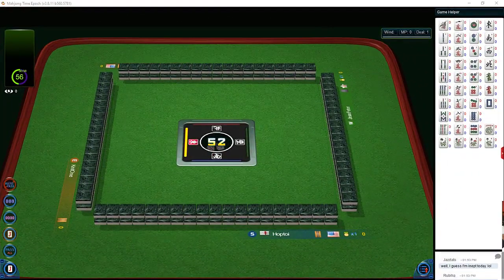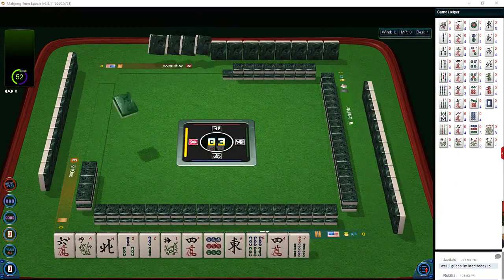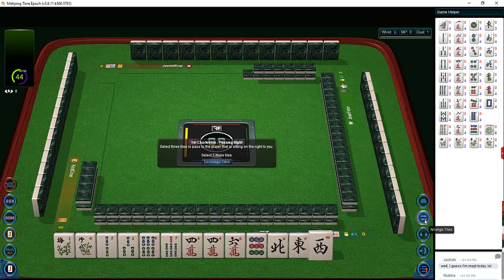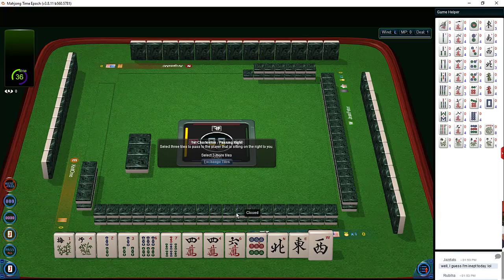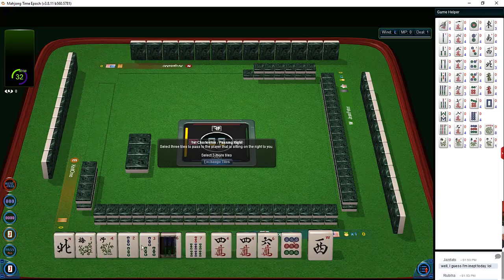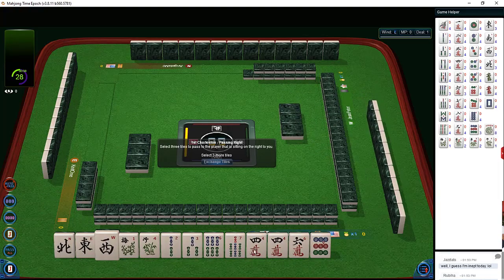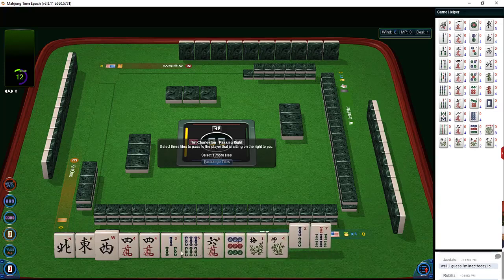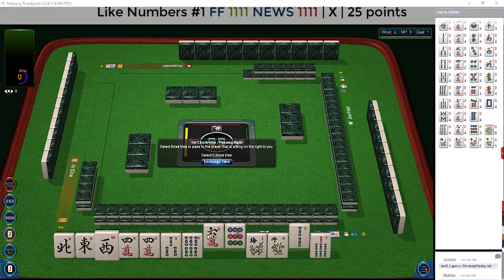We're playing another game. This time we're going to focus on the tiles being passed from all the players. We're not going to track the discards — it's a little challenging to document all the discards once we get to that phase. We do have a pair of fours and a pair of flowers, two, three, six, seven in bam, six, nine in mixed suits. Maybe we could play three, six, nine.